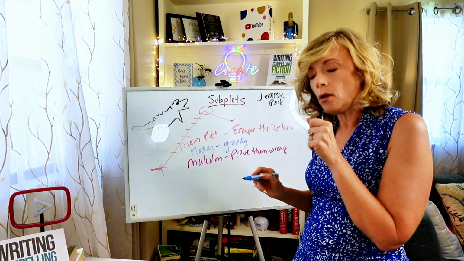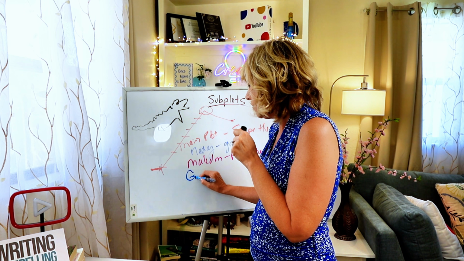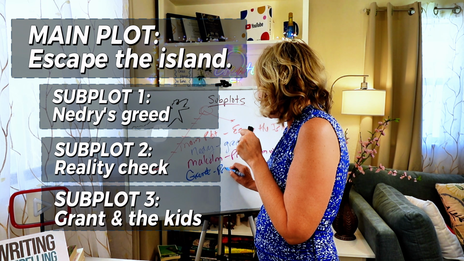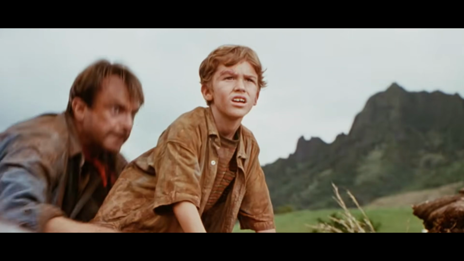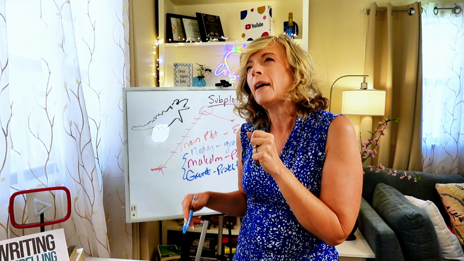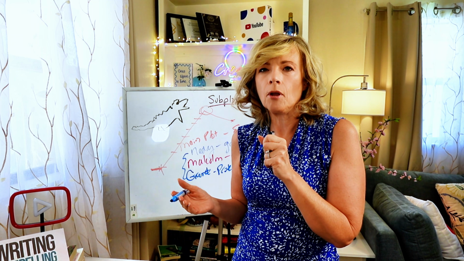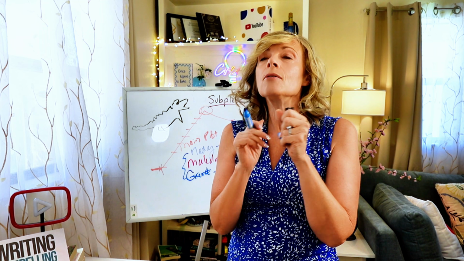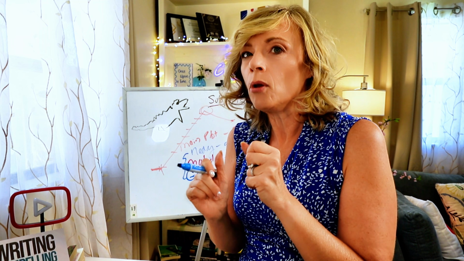And you've got a small kind of subplot there with Grant, who doesn't really want to be there. That's Sam Neill's character, who ends up becoming the one that protects the kids. Those become the main subplots underneath the overarching plot. You've also got the grandpa and a couple of other smaller characters, but really this is what it's about. Now, here's where it gets interesting. Here's where you pull it all together.